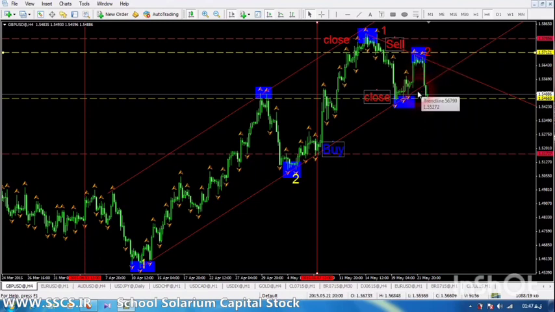the price was able to break the trend line, the lower trend line here. And it was because of the news that was published on Friday. A news about America was published, and it made changes in our dollar charts. So it made the pound dollar chart weak. That is why it broke the trend line.